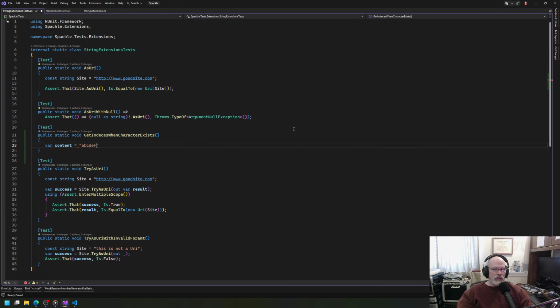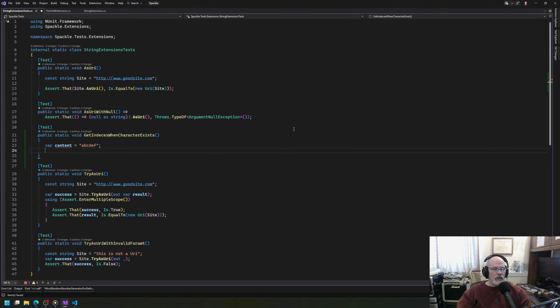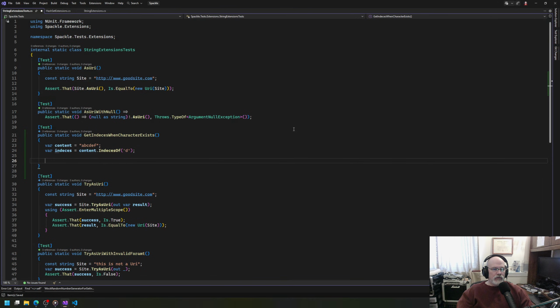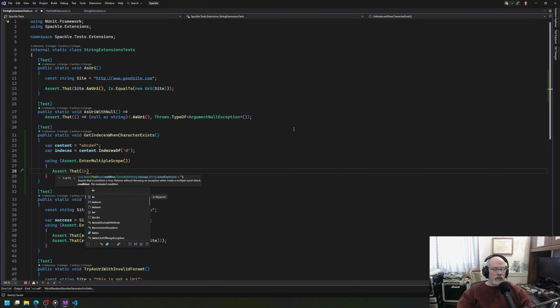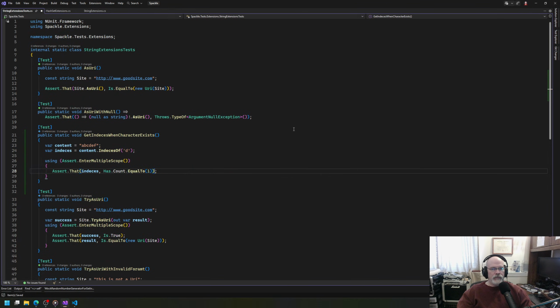A, B, C, D, E, F. Var indices is equal to content indices of, and we want to find D. Using assert enter multiple scope, we want to assert that indices has count equal to 1.